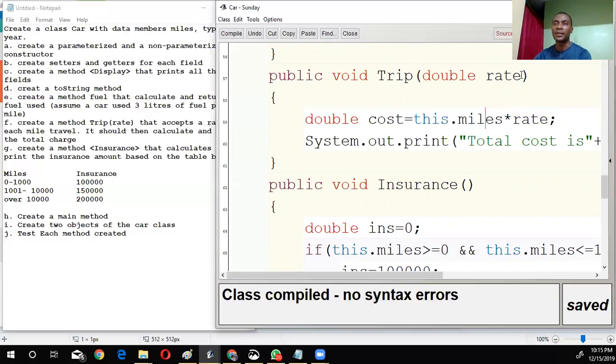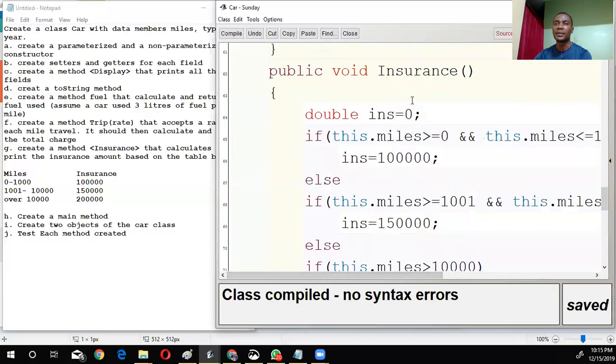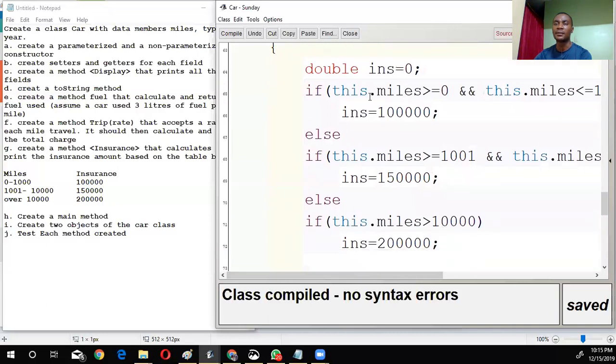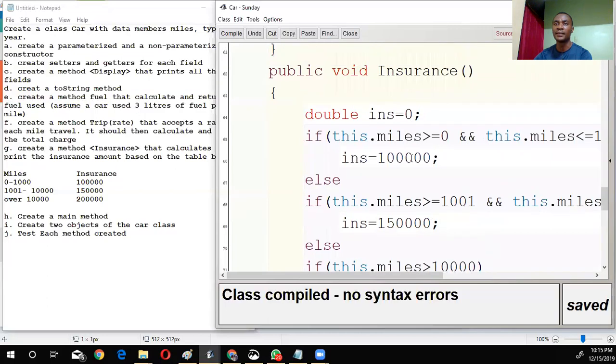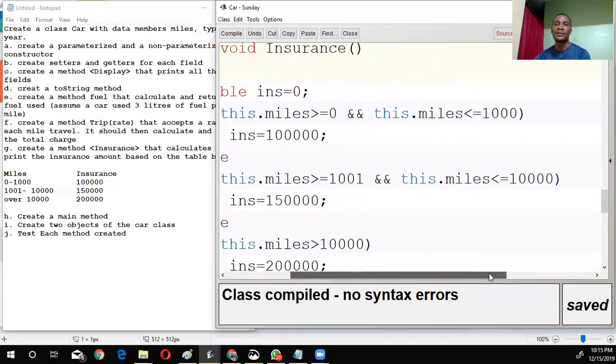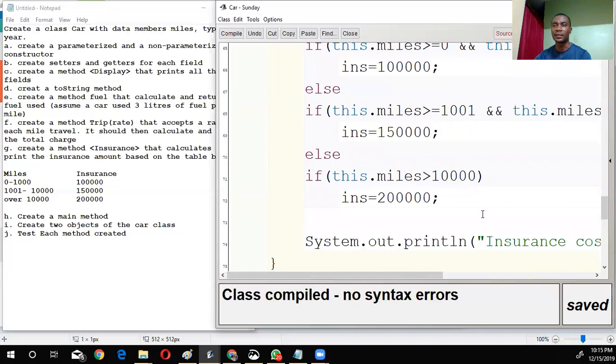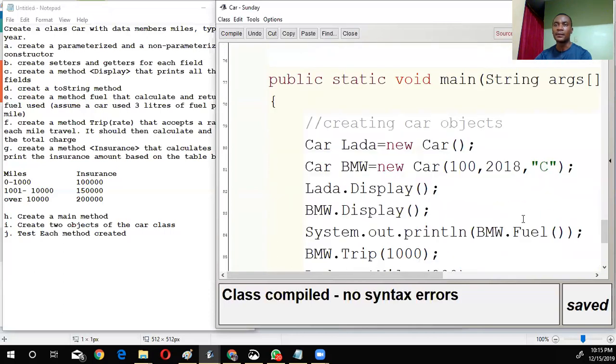So the rate is a rate per mile, so it's whatever the mile is times the rate that gives you the cost, and it just prints it out. We have the insurance class method that determines what the insurance amount is based on the miles. If the miles is greater than or equal to 0 and less than or equal to 1,000, that's going to be the insurance amount and so forth. So we check each case and display accordingly.